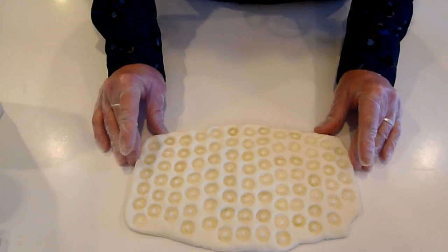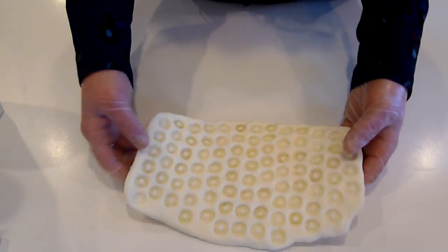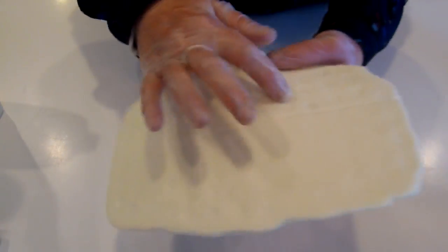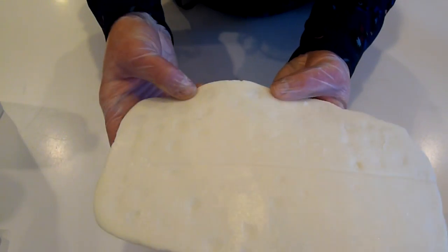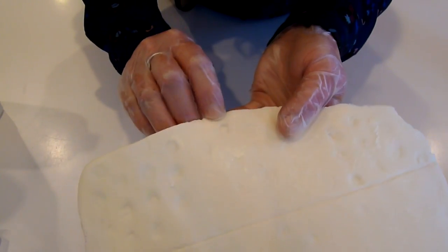So anyways, just make sure that you pay attention to that, because you can even see there's a couple places where it's a little bit thin on mine, even like right here.